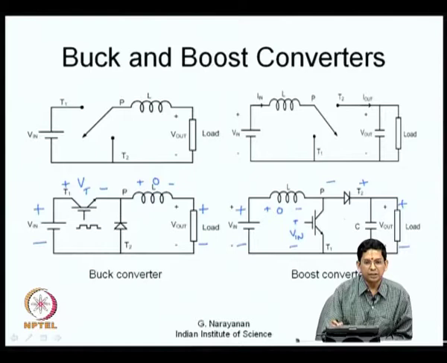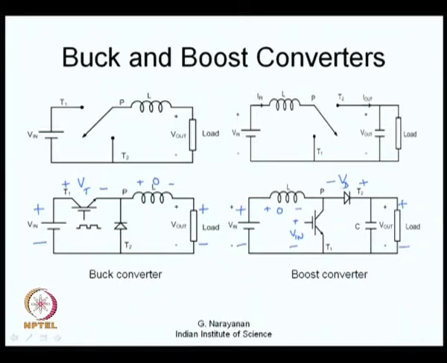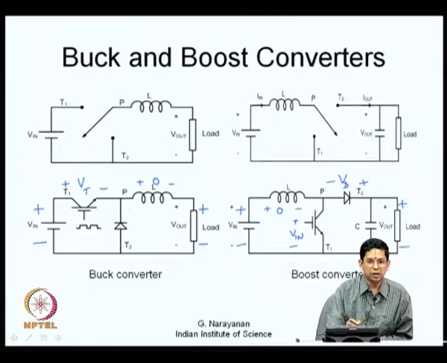When the diode conducts, there is ideally no drop, and when it is blocking, its cathode is positive with respect to the anode as indicated in this figure. So, the average voltage across the diode also has the same polarity as indicated here. Let us call this VD. So, V in plus VD is equal to V out. The average voltage across the diode gets added to the input voltage to produce your higher output voltage. In the case of a buck converter, the averaged transistor voltage gets subtracted, whereas in this case, the average voltage gets added. So, you are able to realize a buck and a boost conversion.